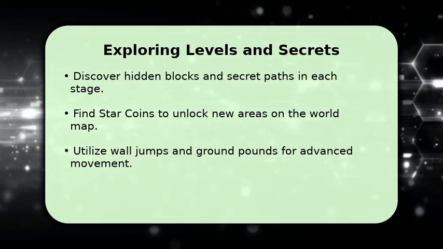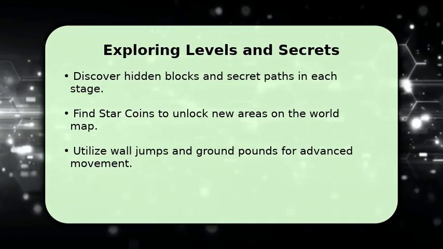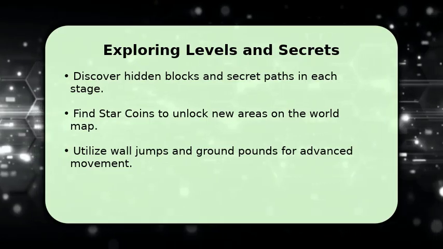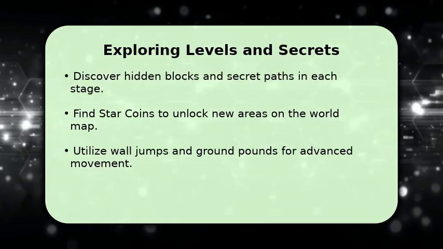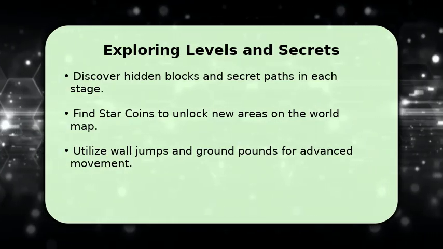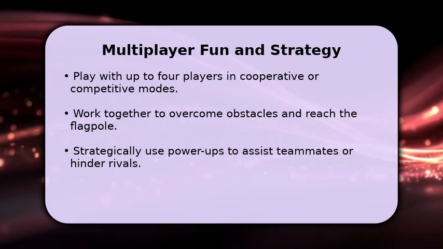Collecting 3-star coins in every stage is crucial for unlocking new paths and challenging bonus levels on the world map. Master advanced moves like the wall jump and ground pound to reach tricky spots and defeat tougher enemies, including the formidable bosses.